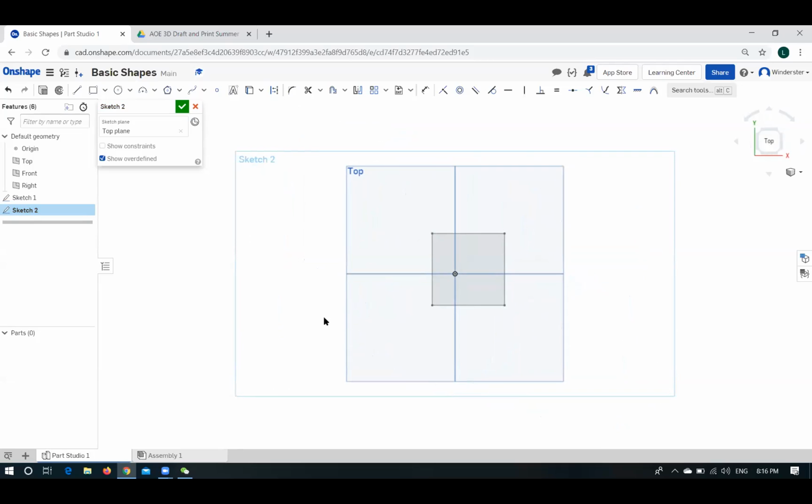Good? Okay. Now we draw a line. It doesn't really matter where. Draw a vertical line. Vertical means up and down. You click it and then you drop it down. You can do it a couple of ways.